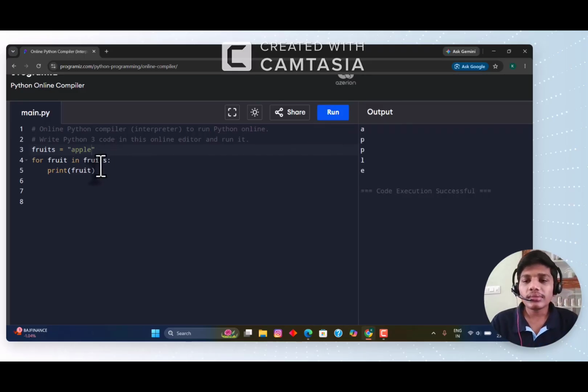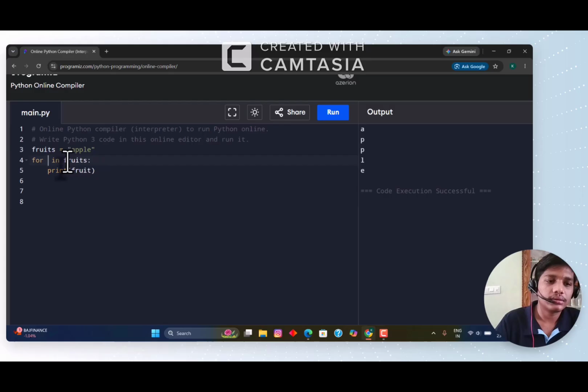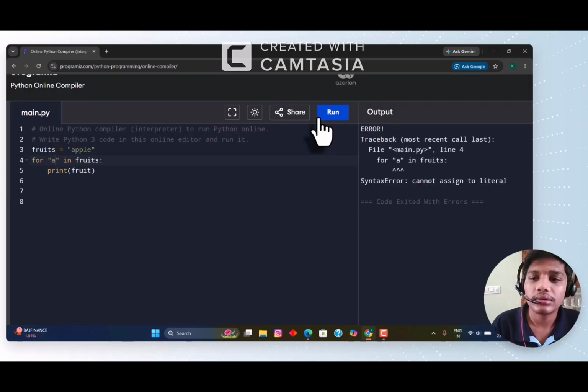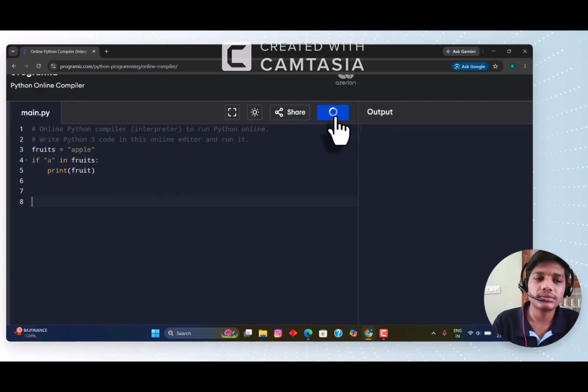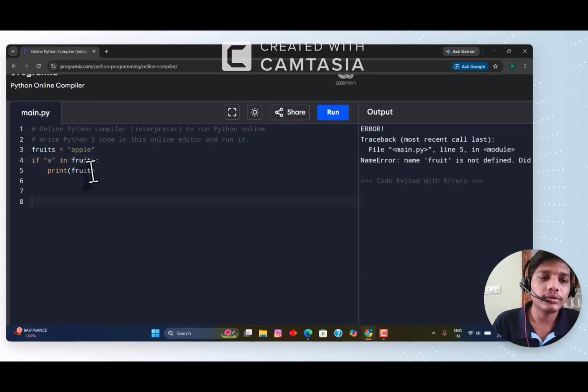So this is how a for loop works and how an if works. For the if: if a in fruits, print a.